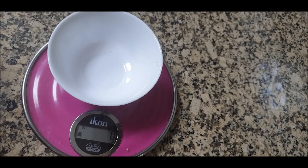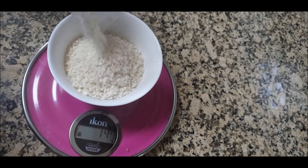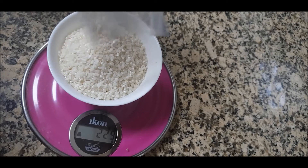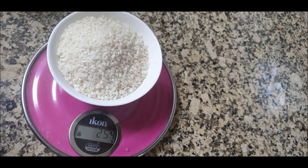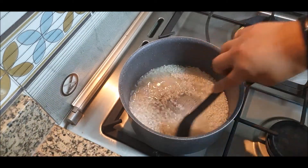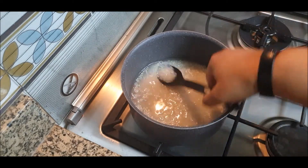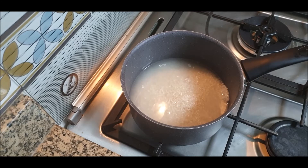Now let's have a look at the recipe. When making sushi rice, measure the quantity — here I'm going to pour 250 grams of sushi rice. For 250 grams of rice I'm going to need 350 ml of water. I'll add 350 ml of normal water, switch on my flame, and allow this rice to boil. I've selected the smallest burner and after one boil I'm going to simmer it for 10 minutes with the lid on.